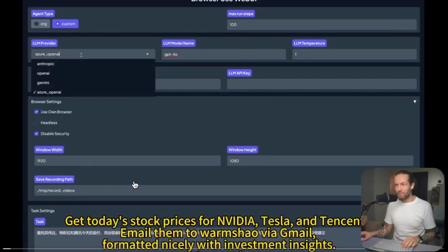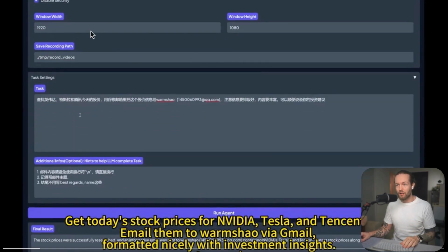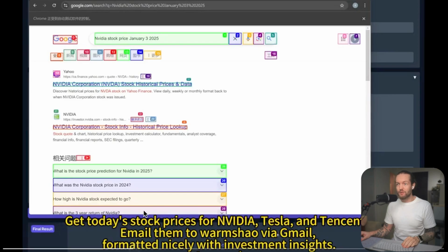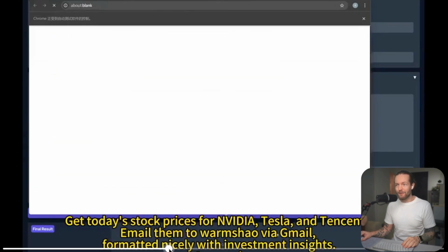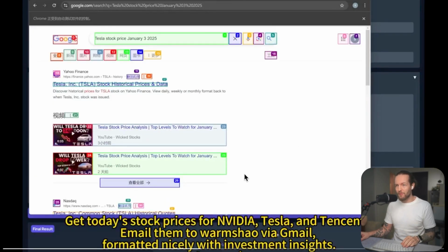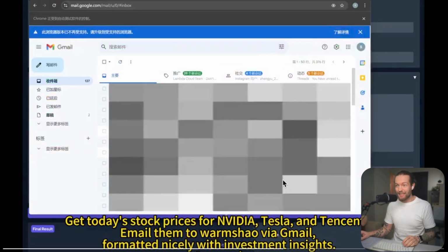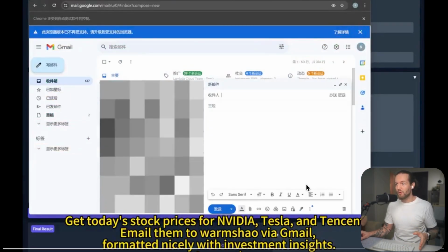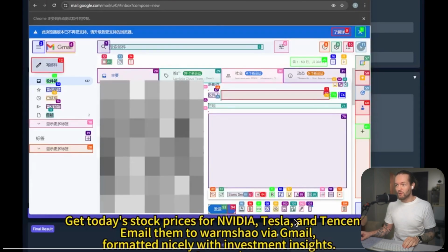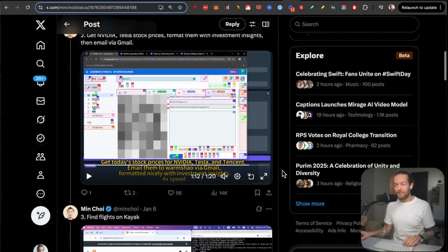For this second example, you can see it's actually using the Browser Use web UI that you can get access to as well. He's clicking in a couple of parameters as well as the task. And what it actually goes out and does for him is to find the Nvidia stock price. It finds the Tesla stock price, the Tencent stock price, and actually grabs that from Yahoo Finance and other stock websites. And then it goes to the email for him, and this is on his own computer here, and sends an email to the correct recipient here, making this a perfect assistant for a daily stock report.